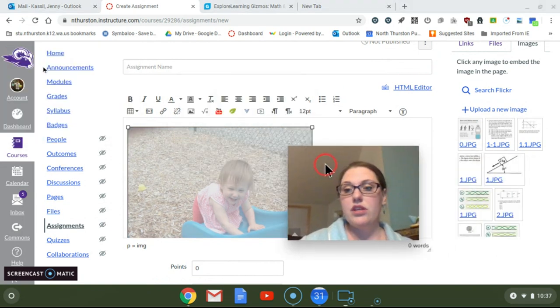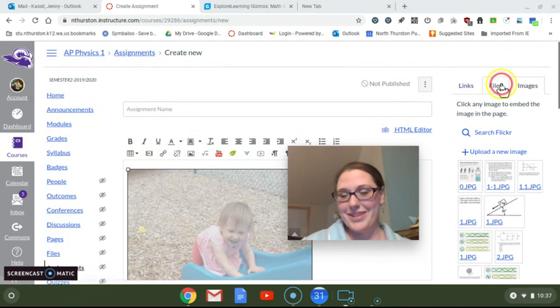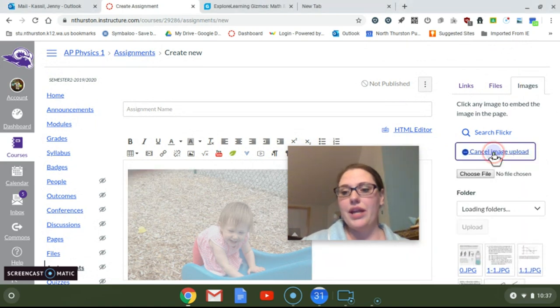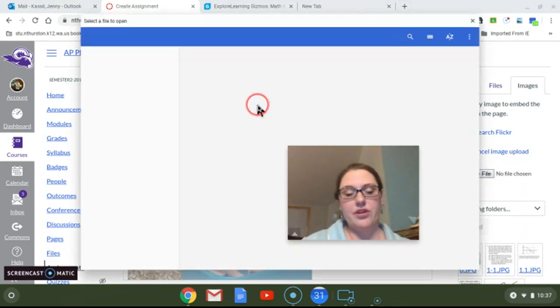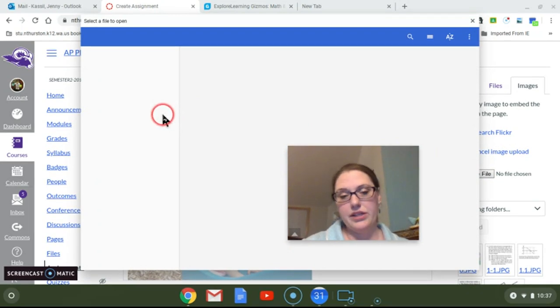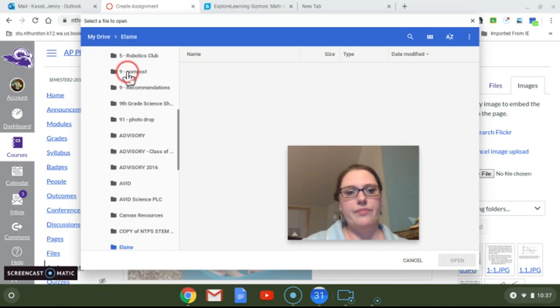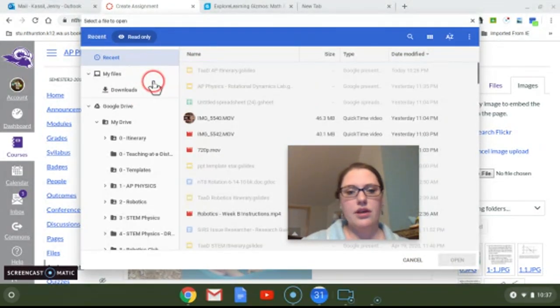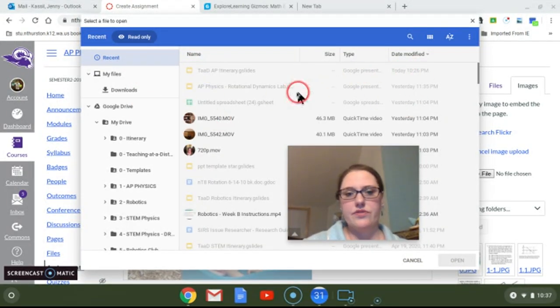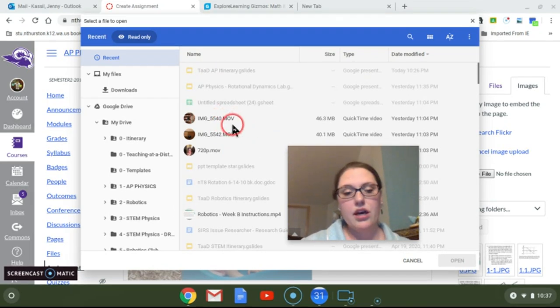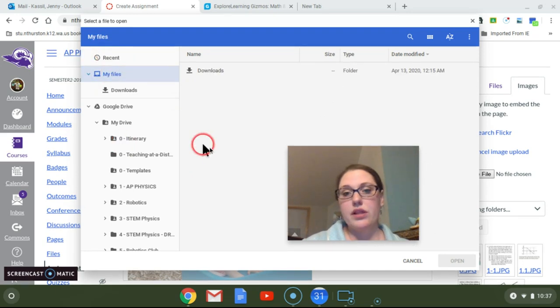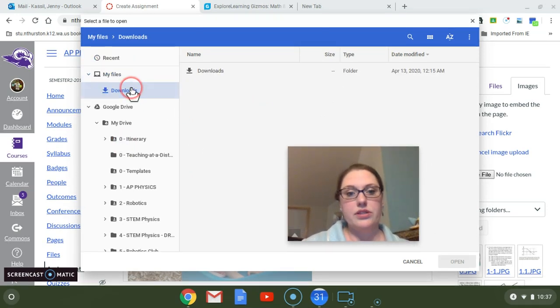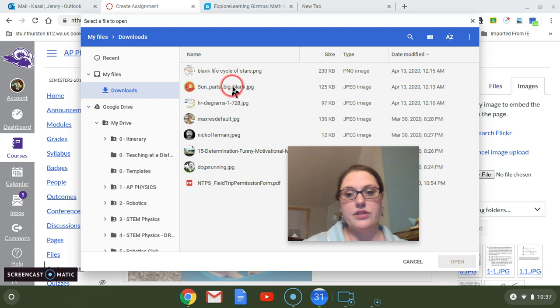Right. Let's say that the image that you want to add, I'm just dragging my face all over the place, sorry about that. Let's say that the image you want to add is a screenshot you just took. Probably the best way to find it is to look in your recents part of your file navigation over here. So to look up here where it says recent, and you'll see things that you've taken, like here's videos and files from yesterday. So that's often where things will appear. But this is where you can click around to find the image that you want. Downloads also will often include things that you've recently downloaded.